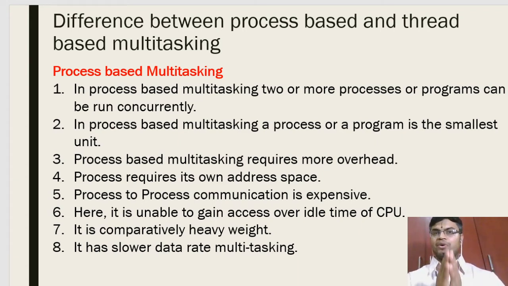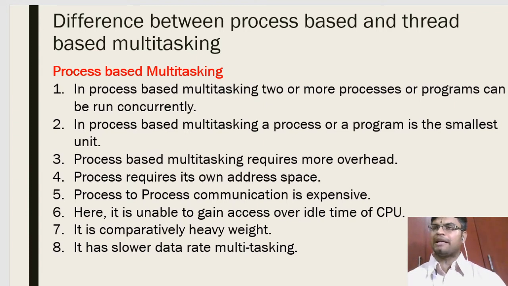Sixth point. Now this is a very important point, guys. The process cannot take the advantage when the CPU is idle. Whenever the CPU is idle, it does not say, okay, CPU is idle, I can go and execute. Processes do not do that. They cannot take the advantage whenever the CPU is idle.